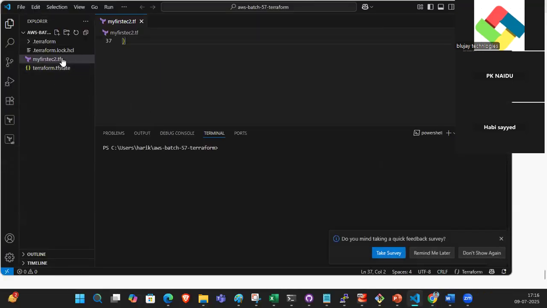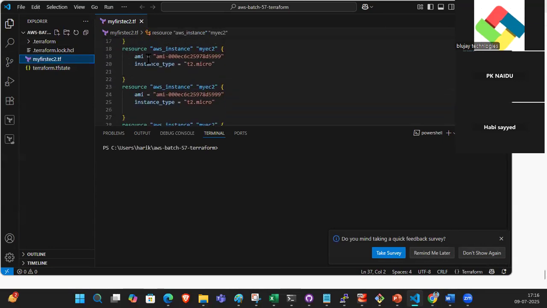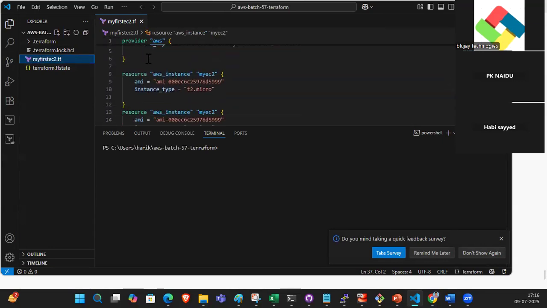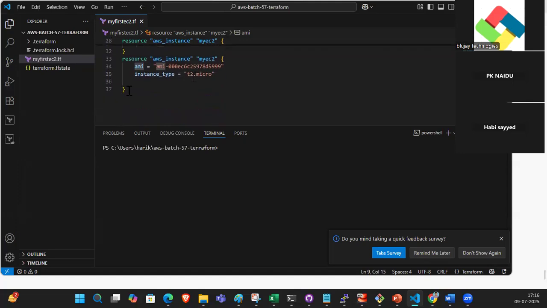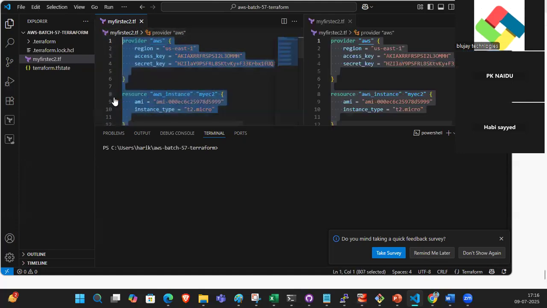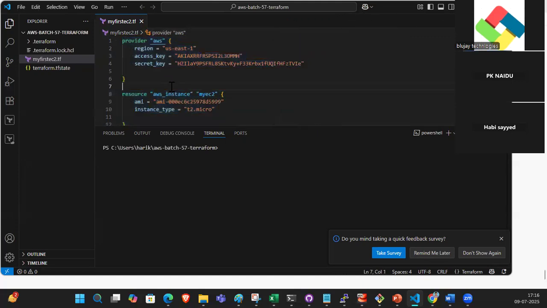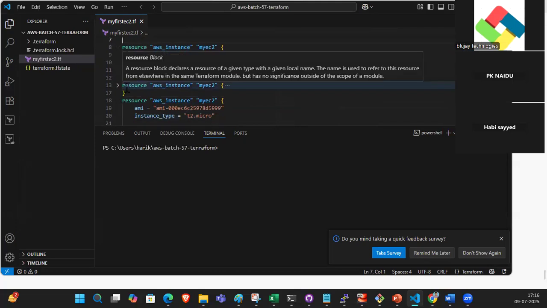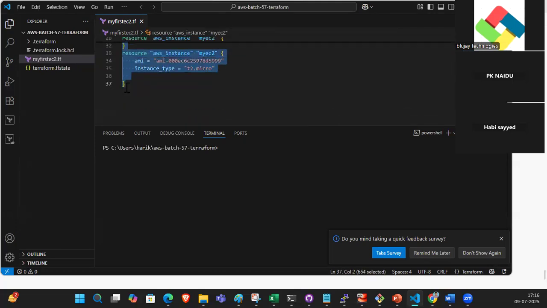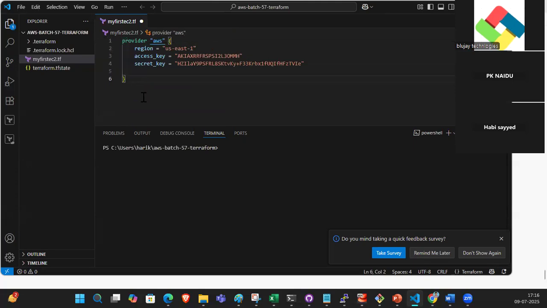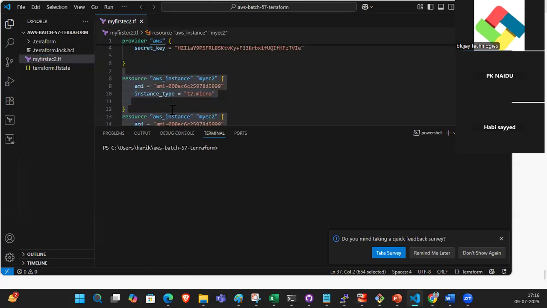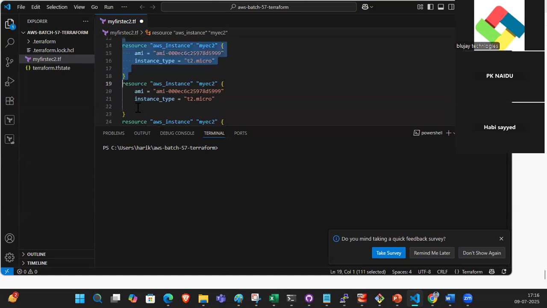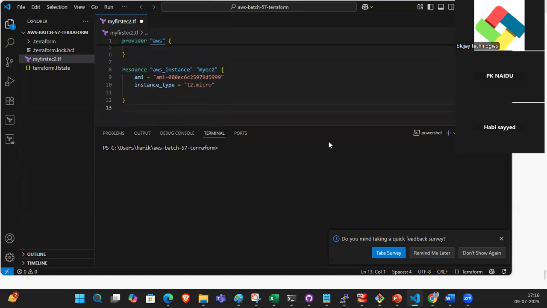In the Terraform you have only one file.